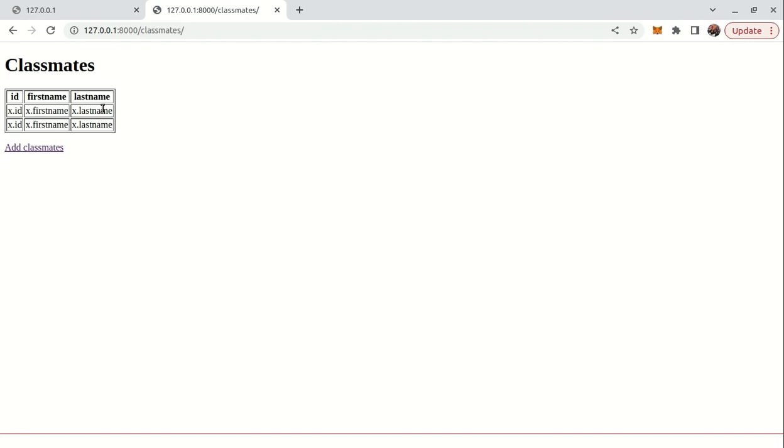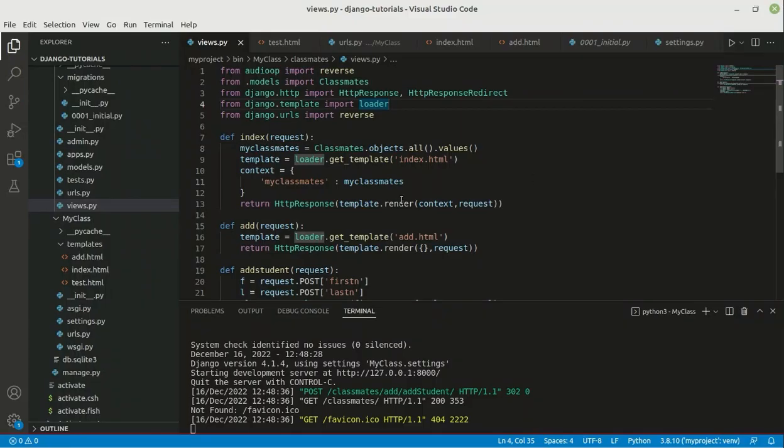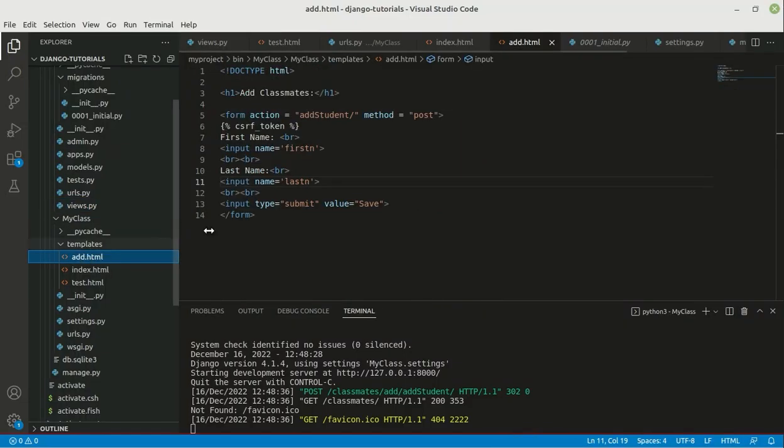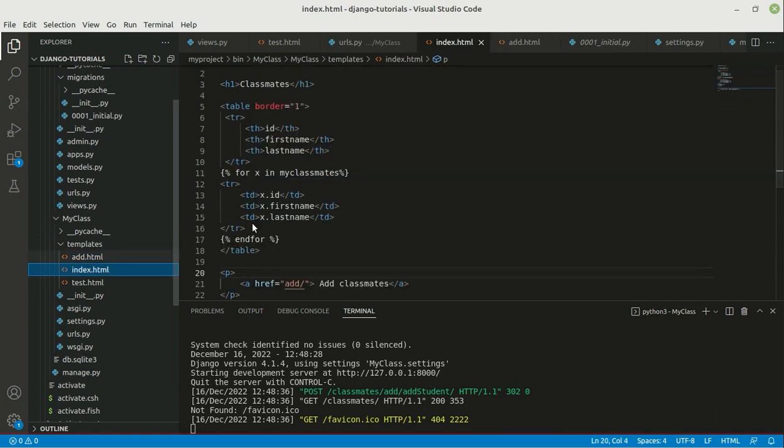Instead, we have x.first_name and last_name. So let's fix this inside of our templates, on the add.html, actually inside index.html. So here x should represent the actual data, not itself.